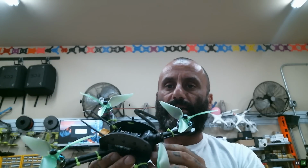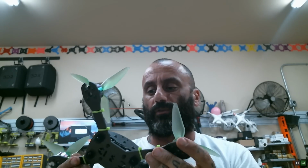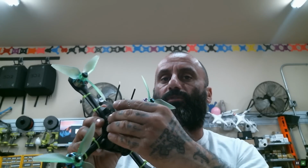The frame is designed, like I said, as a unibody frame, and it's made extremely light. I have tried to eliminate as much aluminum as possible and use only carbon fiber. So the only aluminum you're going to see here are these 4 spacers. That is about as much as I had to use on this and still keep a solid frame. Those 4 spacers keep my carbon fiber in the center here.